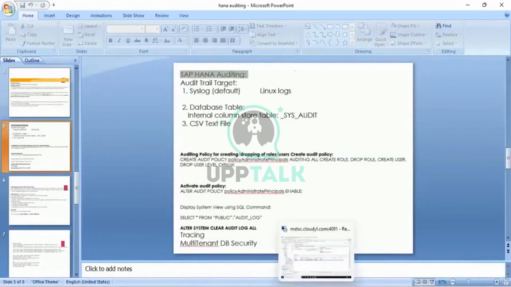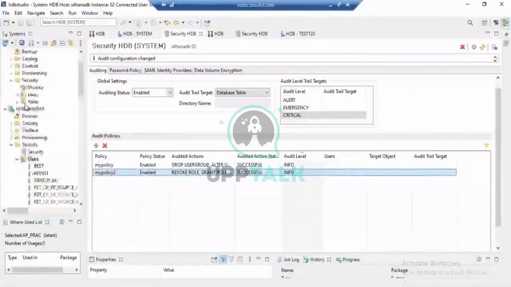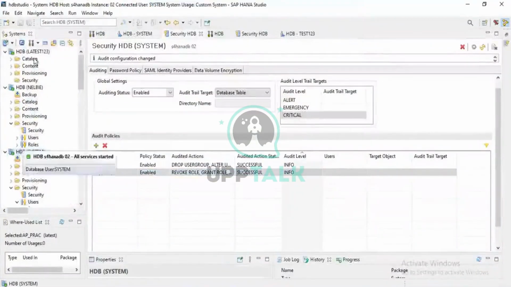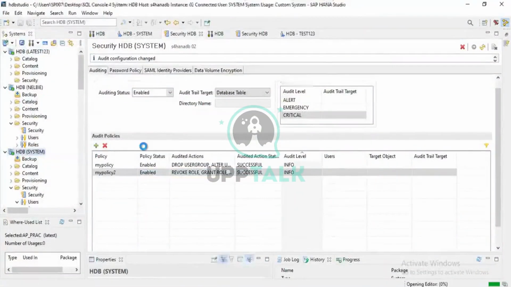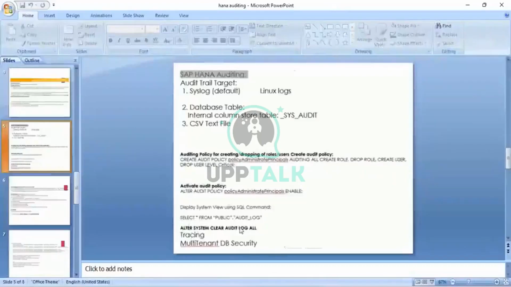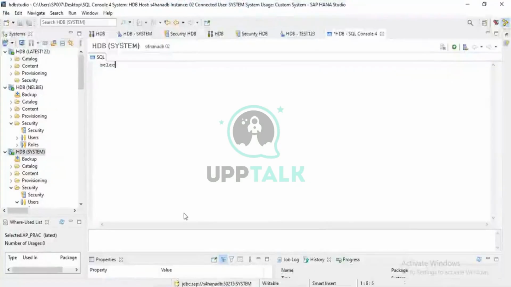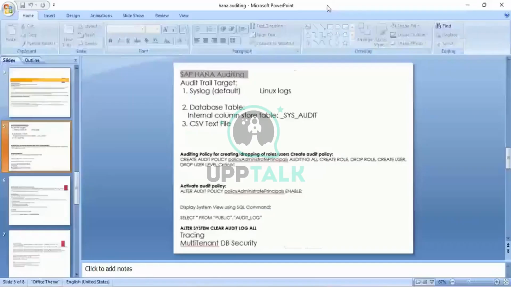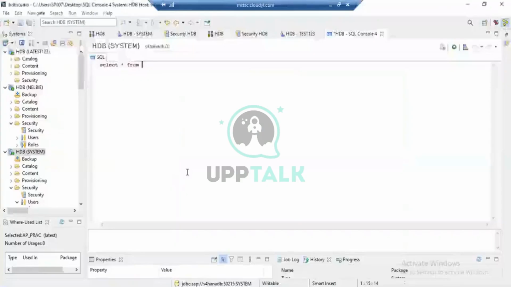Let us try to execute that query in the SQL query editor. What is the query? Select star from PUBLIC.AUDIT_LOG.